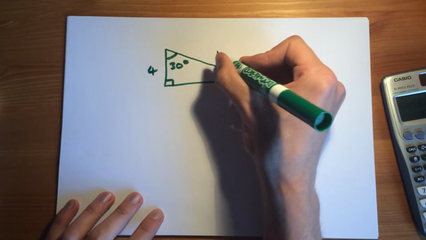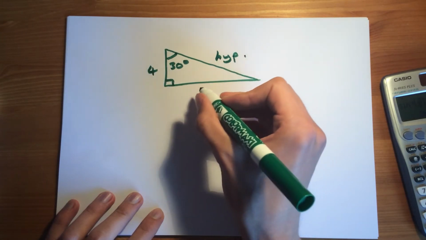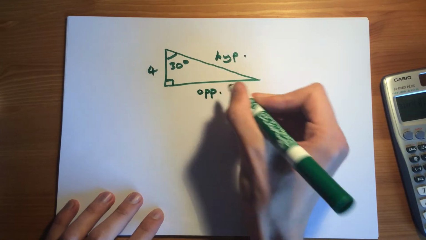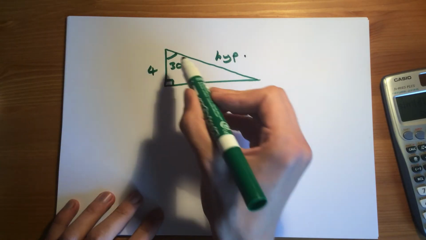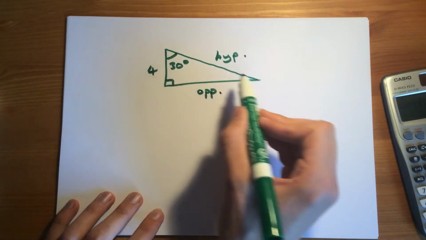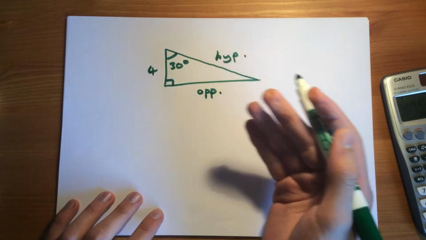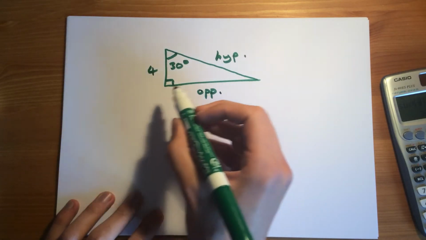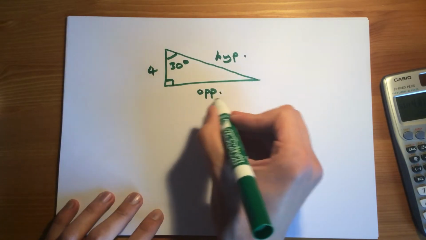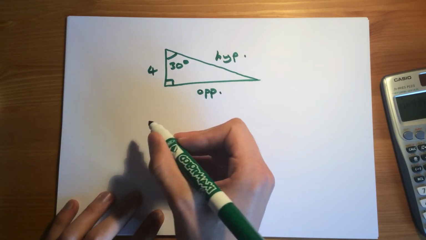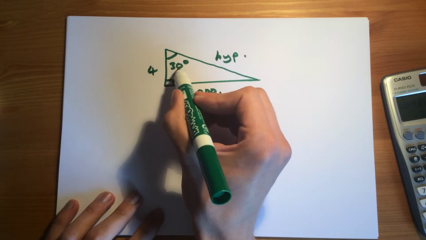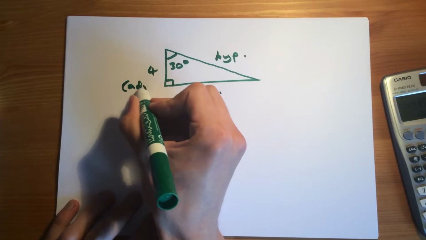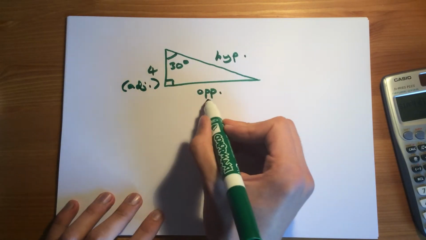So this is the hypotenuse, remember, the side opposite the right angle. And given the angle here, this is now the opposite side. You remember the opposite and the adjacent are defined depending on which angle you know, not the right angle, but the other angle, either the one you're trying to find out or the one that you know. So this time we'll work out the opposite first. The way to do this is to think what piece of information you have. You've got this angle, and this 4 represents the adjacent. This is like the adjacent. And we want to find out the opposite.